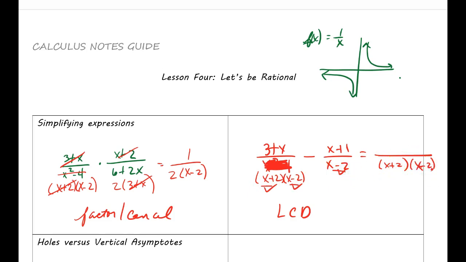Okay? And so this one, I didn't have to add anything to the bottom of this, so this numerator gets to stay the same. I'm going to recopy this minus, and now behind it is going to be this x plus 1, but also this denominator was missing the x plus 2, so I need to make sure that it has an x plus 2 as well. So this is hopefully coming back to you now. The goal, unfortunately, is to FOIL all this mess out and then subtract it, and you'll get your final answer.